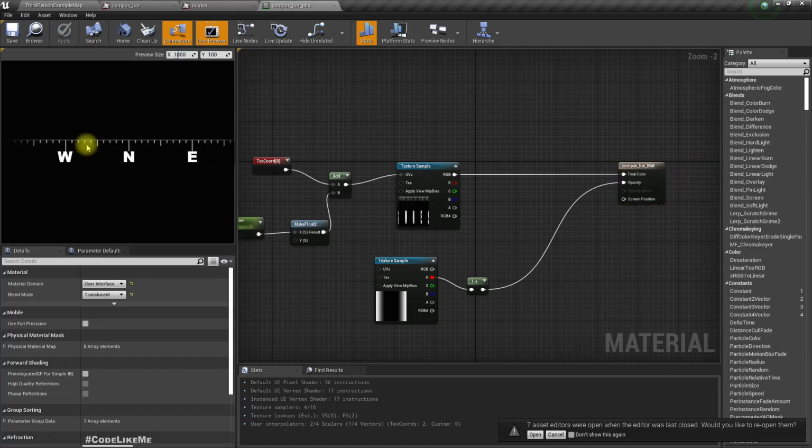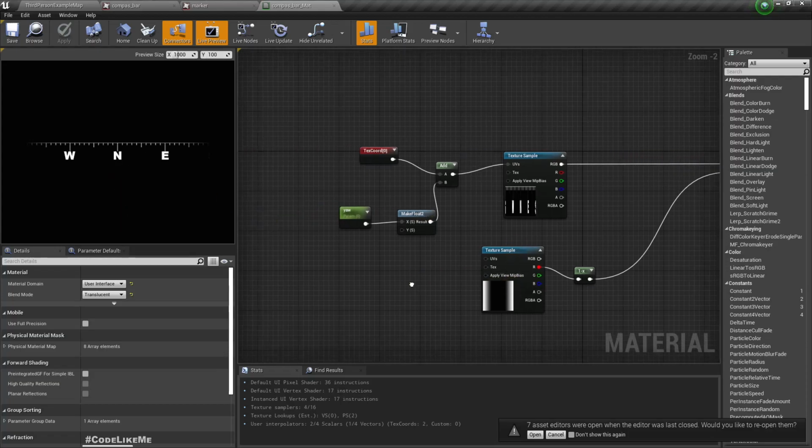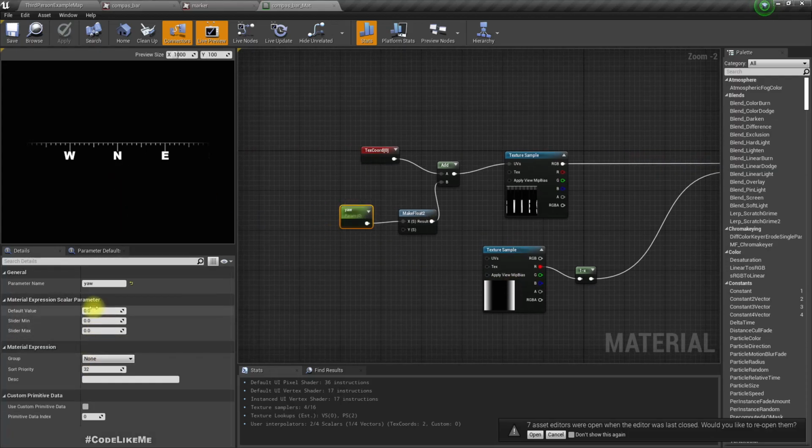Yeah, this is the way we see it. And as you may remember, if I change this parameter to something else, you can see this is moving to the left and right based on this yaw value. I'll keep it as 0.